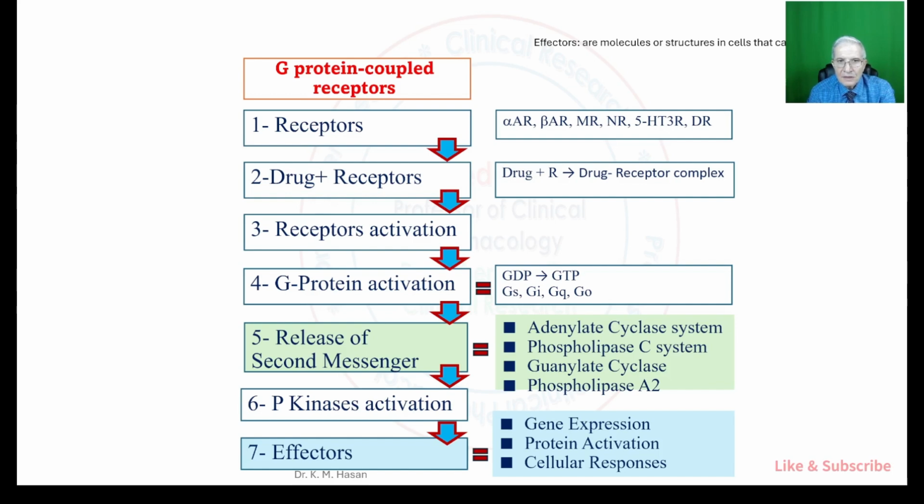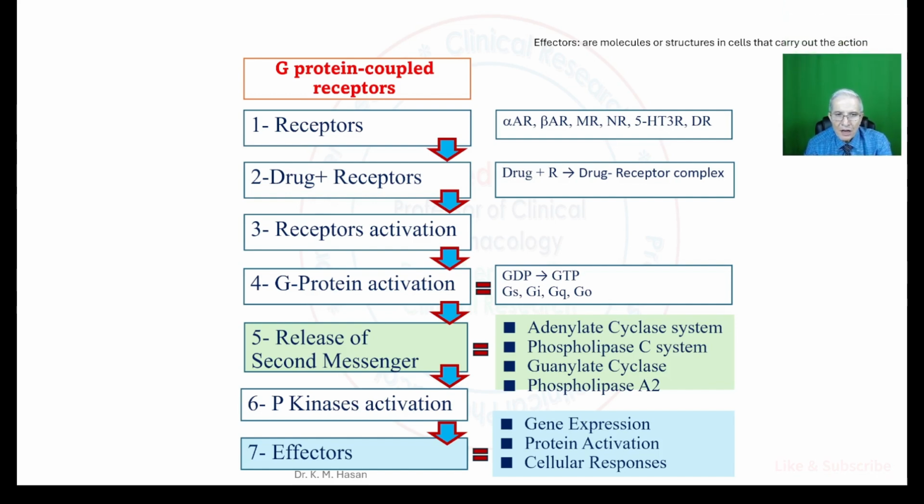Again, this slide here represents our molecular life, our molecular system. What happened when you prescribe medication? What happened when the dopamine is released? What happened when the serotonin is released? What happened with the epinephrine release or acetylcholine release? As you can see here, we have a concept called G protein coupled receptor. So when the medication is prescribed to the patient, for example, let me say we have norepinephrine. So norepinephrine will activate the receptor. We know that norepinephrine stimulates alpha and beta. We know that acetylcholine stimulates muscarinic and nicotinic receptor.